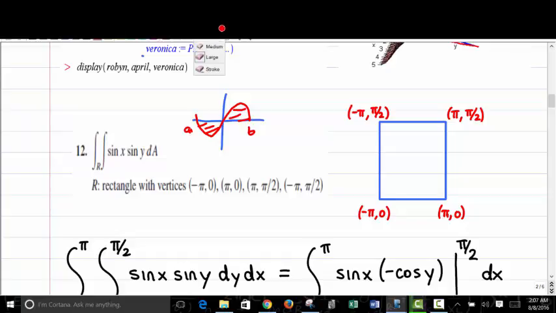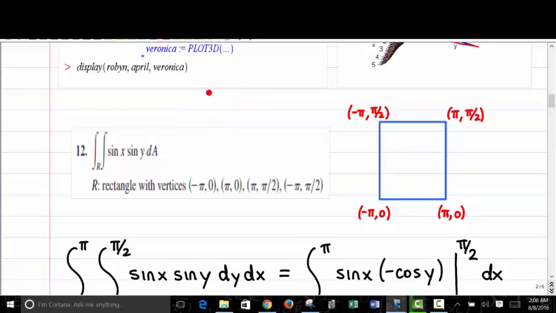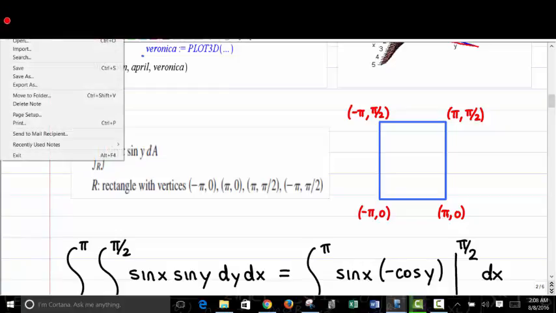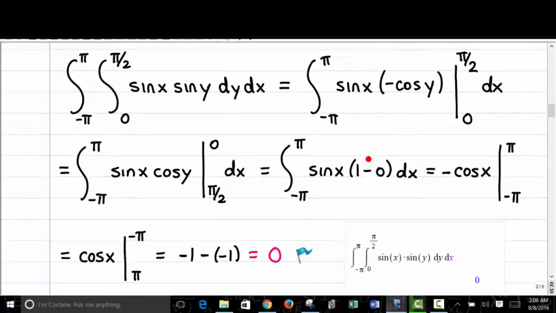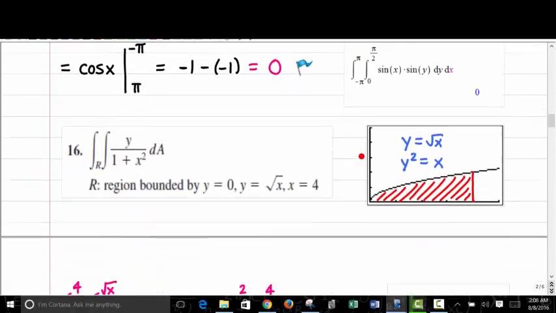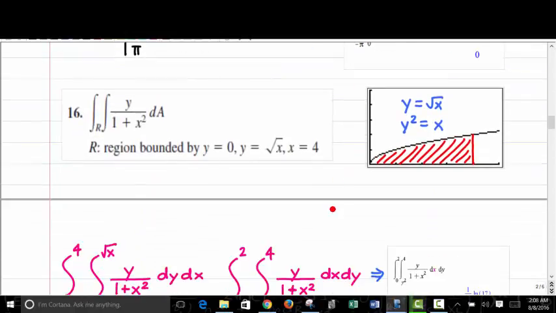So this kind of goes back to what I was saying a few minutes ago. Sometimes, but that's okay, that worked out to be 0. We weren't implying that was supposed to be a volume. It was just strictly a calculation issue. So that was all right that it came out to be 0. Not supposed to be a volume. So here's one where we have to just work out the double integral. Also, this doesn't imply it's a volume. So instead of giving us the limits of integration, we have to get them ourselves.